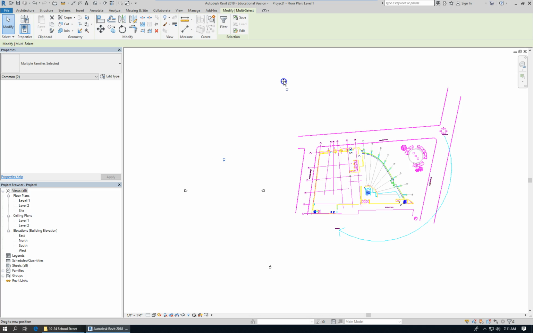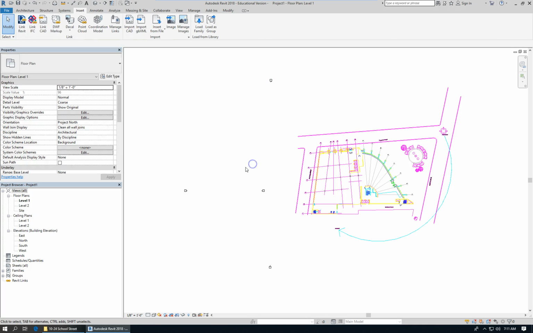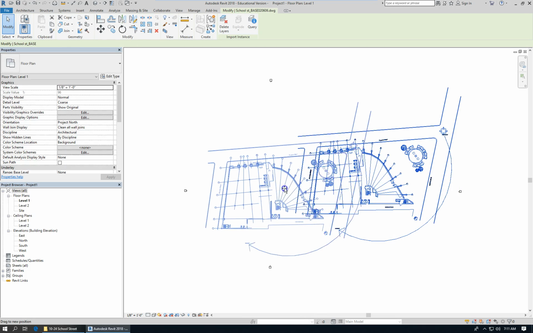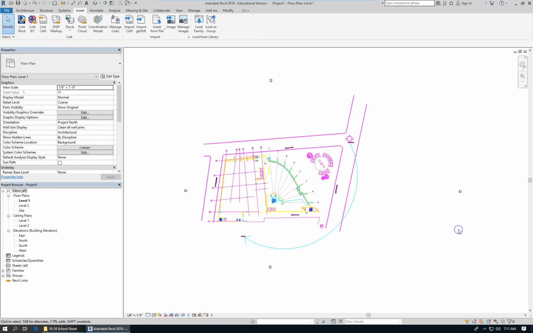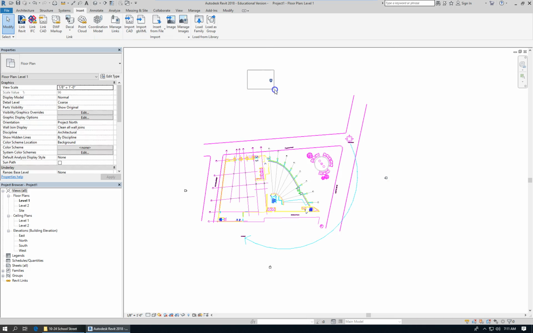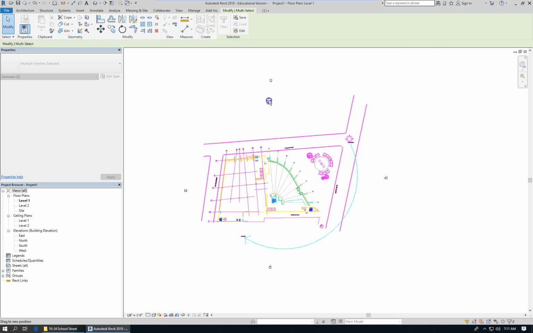Elevation north, south, east, and west. If you don't know how to do this, you need to review stuff we did in construction documents, right? So there's my site. There are my elevation markers. North, south, east, west.